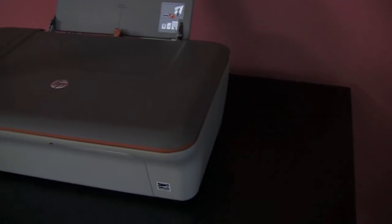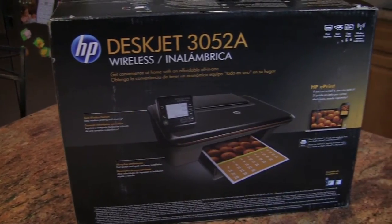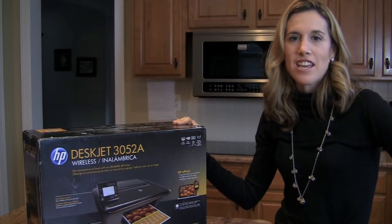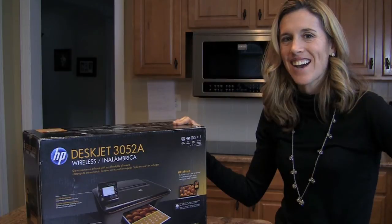For someone who's busy, the HP ePrinter is definitely the way to go for this modern, future world we're living in. When we live on our iPhones and iPads, you're able to do mobile printing at its best — not just from home, from anywhere — and get all those documents to the people you need, whether it's yourself or your family, to that printer at home. The HP Wireless DeskJet ePrinter is available at Walmart and Walmart.com for $69.00.